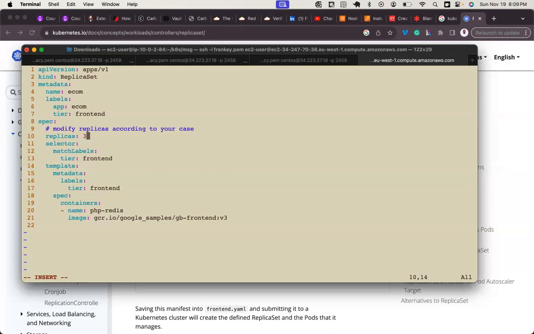So I say 3. Now, selector matchLabels. The match label has to be the same as what you have here. Take note, guys.